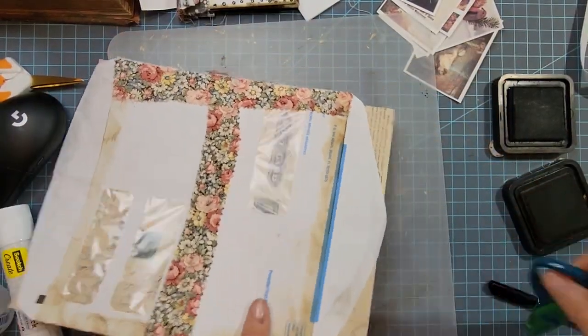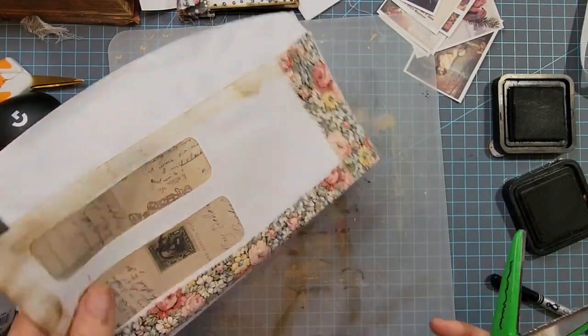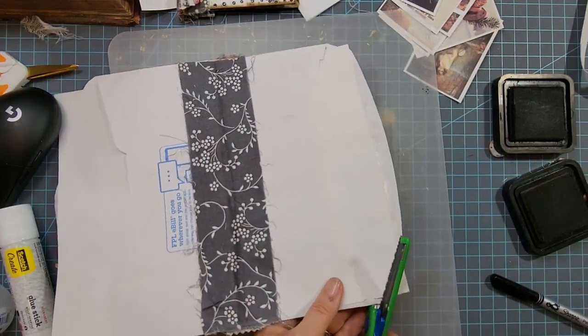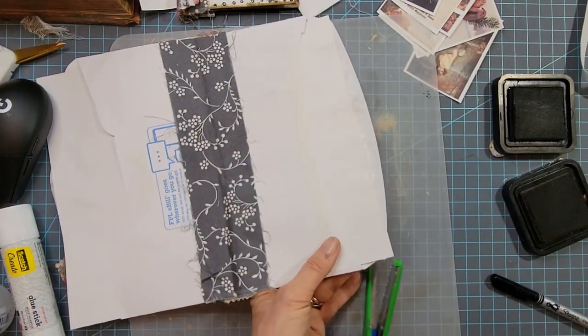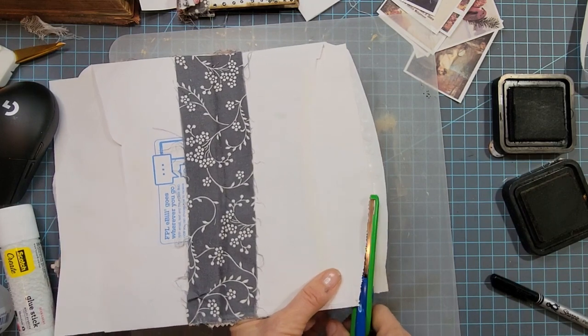Okay, see, now I've got this little, what is this? These are these fancy scissors, kind of like Fiskars. I think they're called Provocraft. And they have just a pretty little deckle edge on them. And they're not expensive. And they don't work very well when your paper is wet or gluey. But I'm motoring through anyway. Let's see how I do.